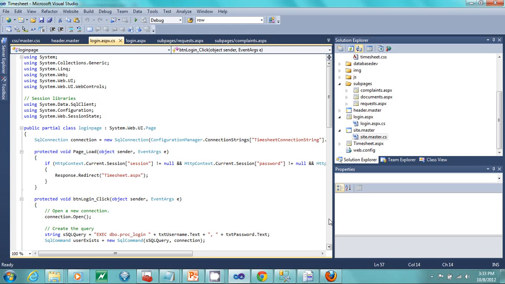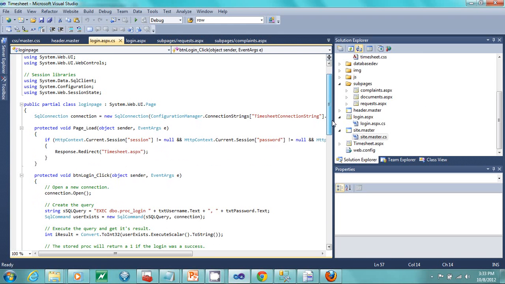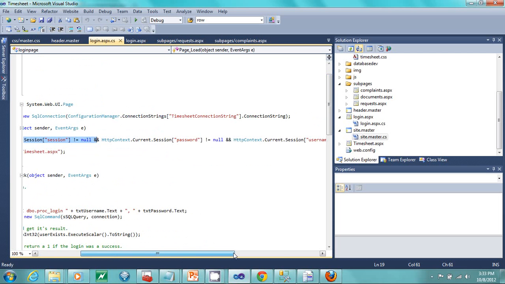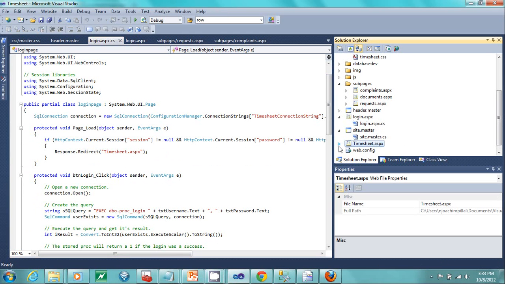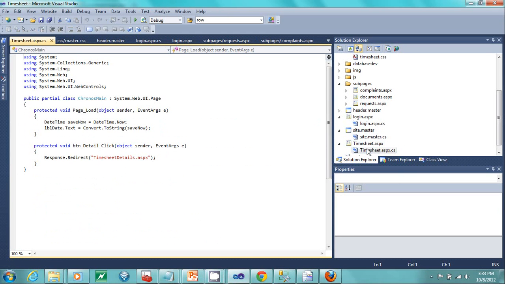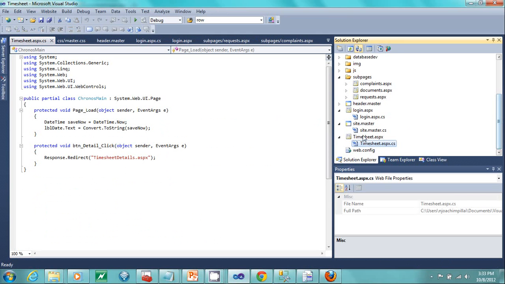And I think I've gone over all the major components. I used response.redirect to redirect me to a different screen. I check to see whether the session variables are set in order to determine whether you could log in or not. If they are set, I use another function over here. No, over in my master page.